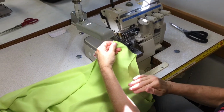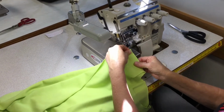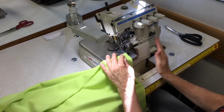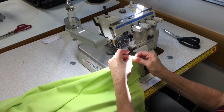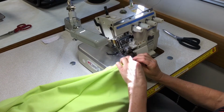And with the front of the t-shirt on the top, because we want the top of the overlocking to be on the front of the garment, and we're going to be pressing the seam back towards the back of the garment. So just bring your edges together. You shouldn't need to use pins for this. Just bring your edges together at the start.